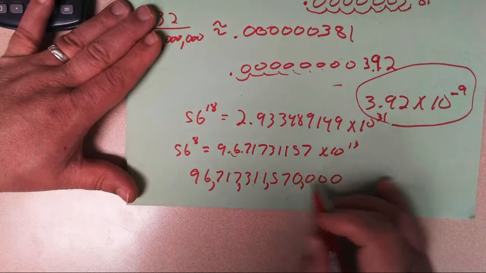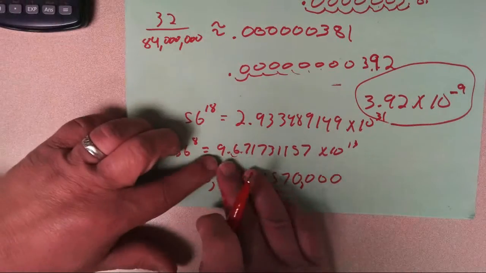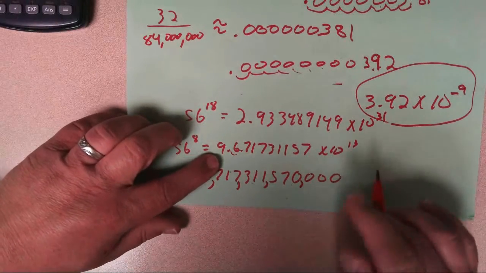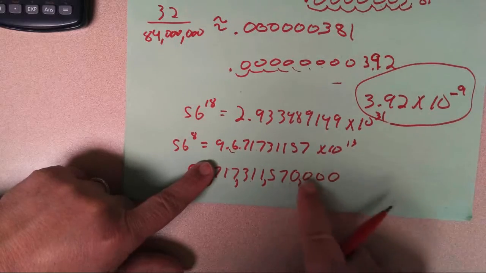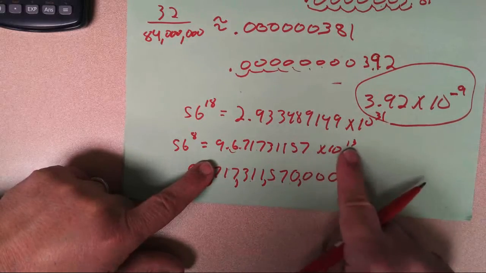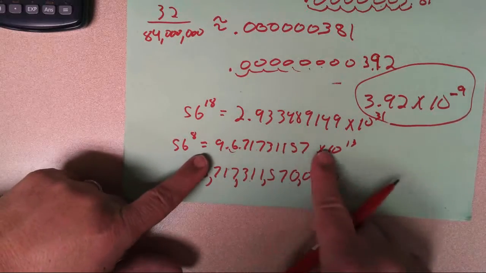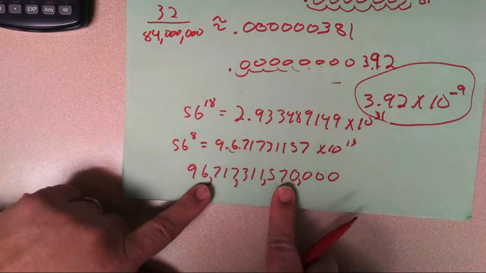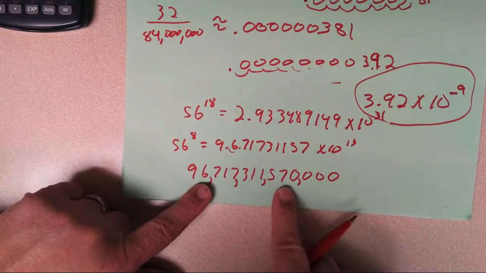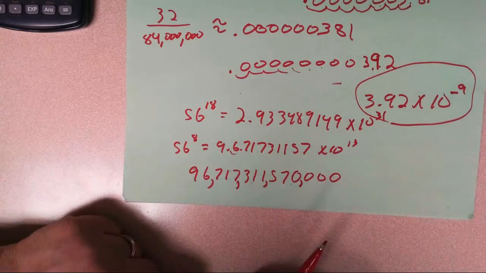Okay, and these zeros here are probably because this here only goes to so many decimal places. And so if you actually found the exact number, there would be more digits here, very likely. Okay, but they just didn't have enough space to include that on the screen. And so this is really getting rounded to the 10,000th place. So this is actually rounding it to that place, and that's why those are all zeros.